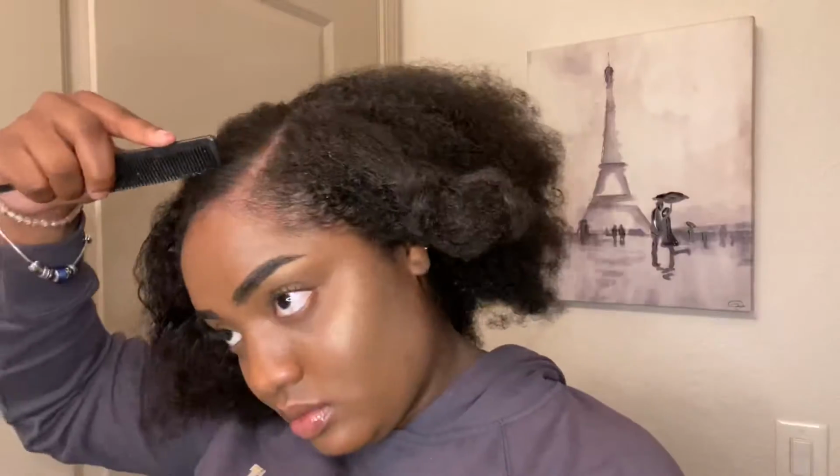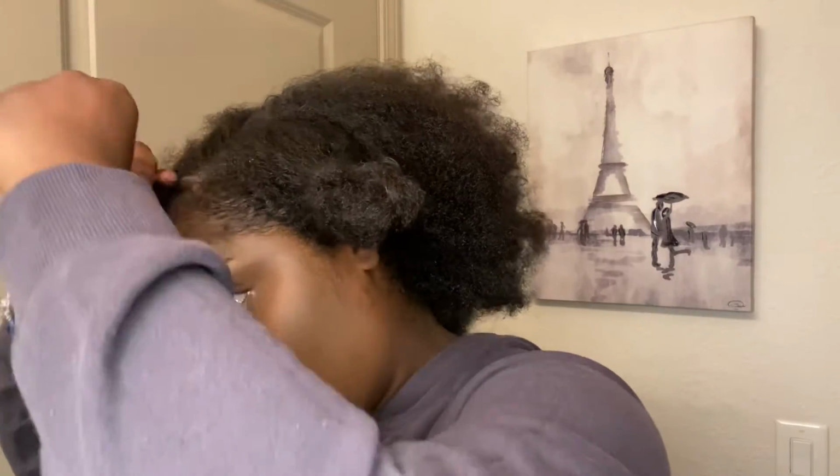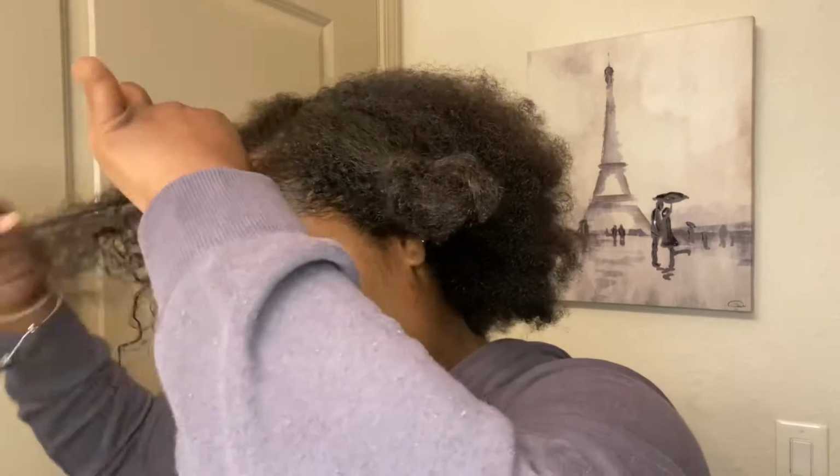Alright guys, so now that I have my desired side part, I'm going in with my comb and I am just making a part so I can make sure that I have all the heat damage in one twist. I know I said that I'm working on air dried hair, but in the front for my heat damage, I had to wet it to make sure that when I put the products in there, when it's completely dry, it will be a twist out at the end.